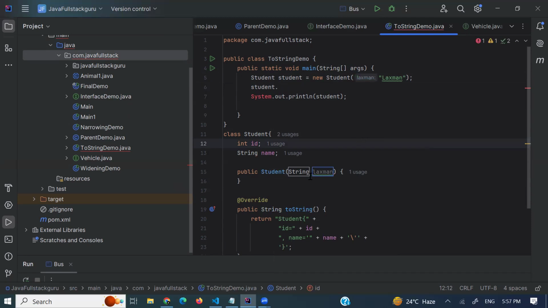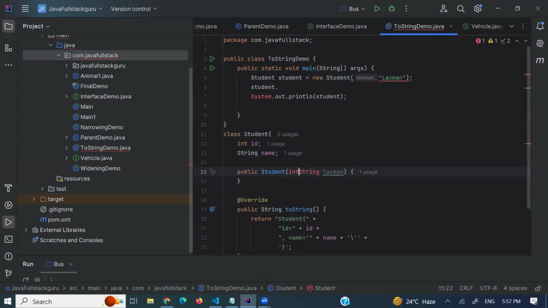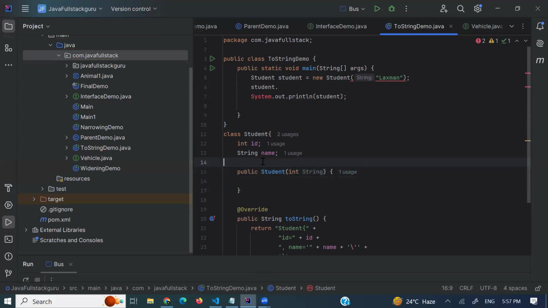Oh, we need to create the constructor here as well. That's the reason it's getting integer. Just print, and remove this one. Otherwise, we'll get that effect.